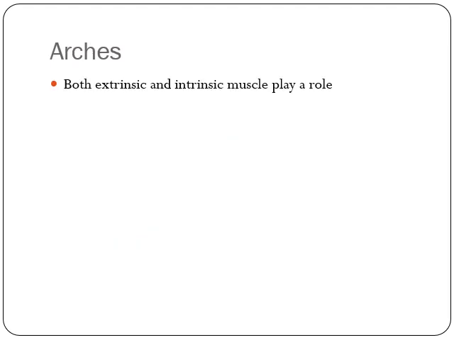Okay, kind of coming back to the arches, again, as we showed, both the extrinsic and intrinsic muscles play a role with supporting the arch. So your most prominent extrinsic muscles that are going to play a role with this are the peroneus longus and the tibialis posterior. So the tendons from those muscles are actually going to help in supporting the arch, and then obviously you have the intrinsic muscles that are going to support that as well.